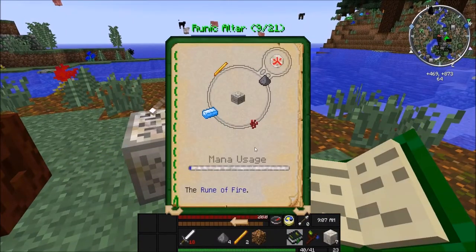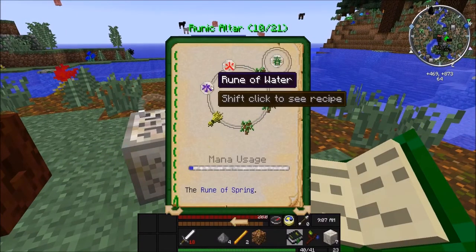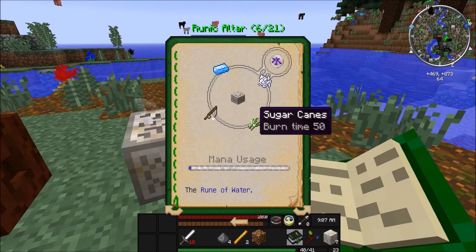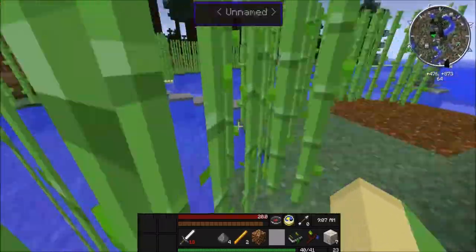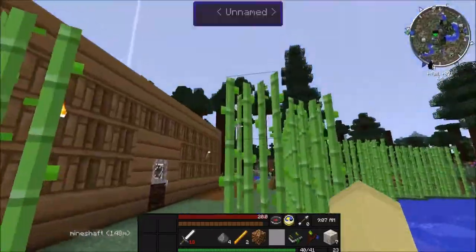Now, what's the other one I need? I needed a rune of water, fishing rod, sugarcane, bone meal, and mana steel. That's not too hard at all. I should be able to do that pretty easily. Sugarcane.